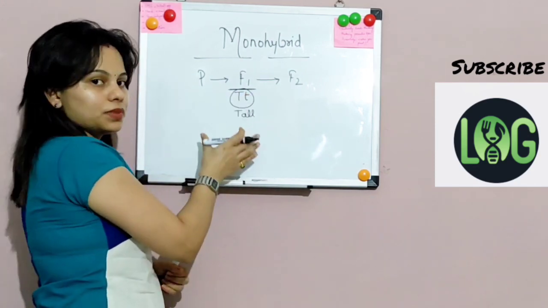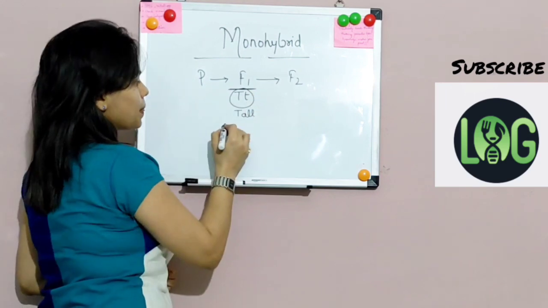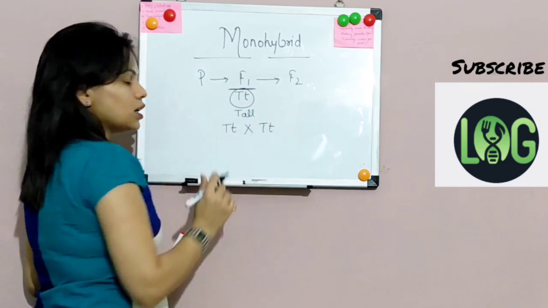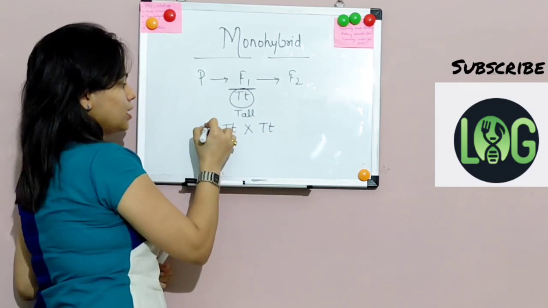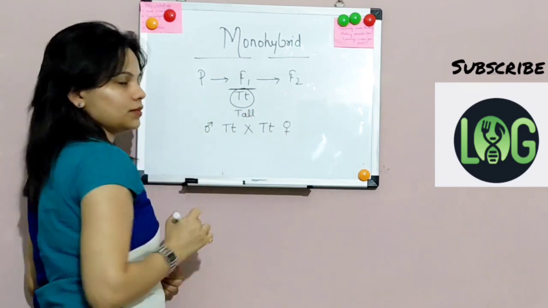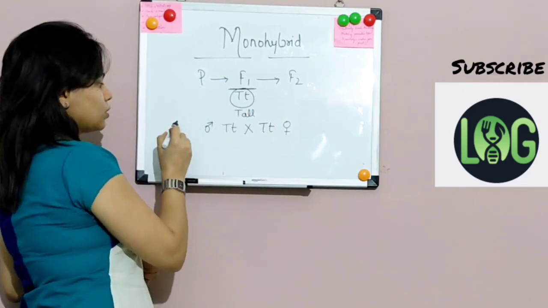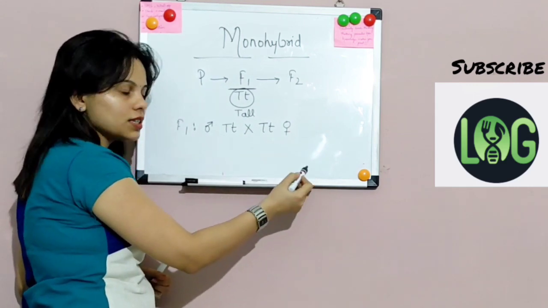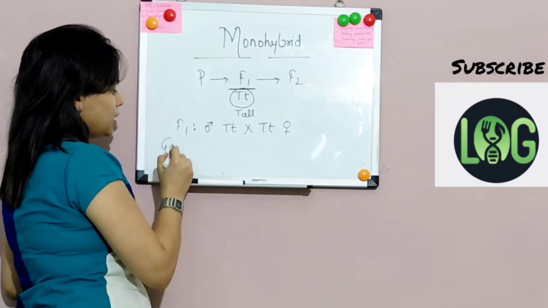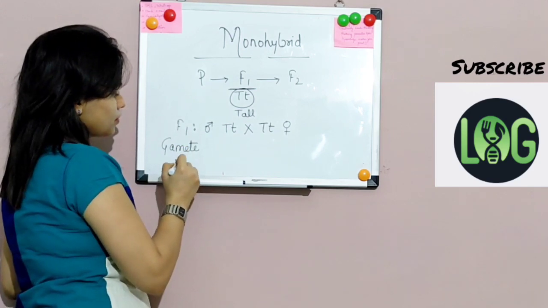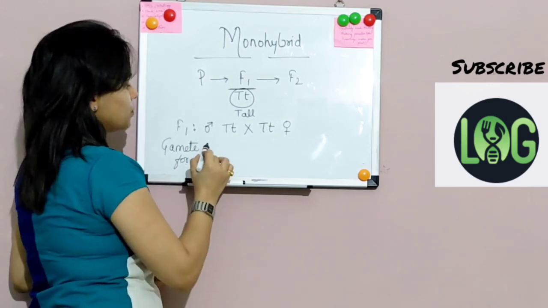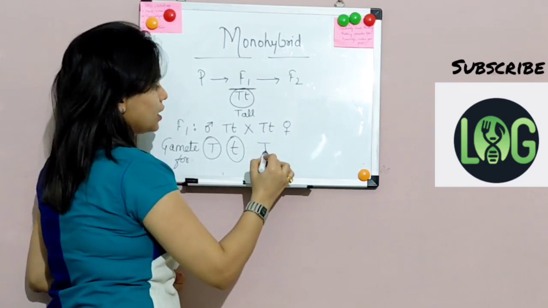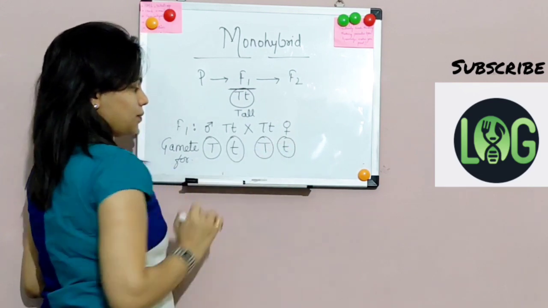In this pea plant, we will take one of the progeny and do its selfing with another progeny. Now let's say this is going to be the male and this one is the female. Fine. So again, this is the F1 generation progenies and I am crossing them. So again there will be gamete formation. When the gametes form, there will be two kinds of gamete that we will obtain, capital T and small t. Again here capital T and small t.